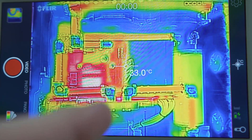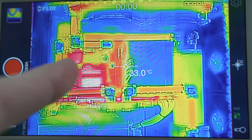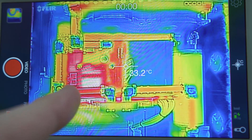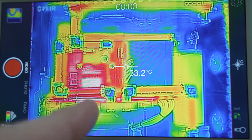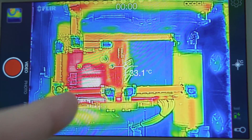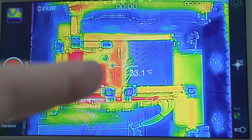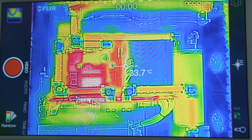Temperatures are pretty much equalized. You can see the loop started to glow because it's getting warmer. The chipset is pretty darn warm and the VRM started to warm up. I want to point out: what looks like the fluid leaving the graphics card being super hot is actually not — what you're seeing is a bleed effect of the heat of the motherboard behind the tube glowing through the glass tube. Glass is an insulator, which is why it makes that bend. Look at how hot the motherboard actually got, even on a water-cooled system. Part of the reason is I have the side panel off the case, so there's very little directional airflow. You can see the RAM actually started to get pretty warm too — so that's an eye-opener.